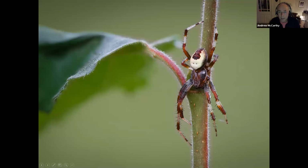Another spider here, an orb weaver spider, yellow orb weaver, quite an unusual subspecies of the common garden one you find, but nailed the focus all the way through, no problem at all. Was able to use a shallow depth of field, because that's the other thing with stacking. You can use a really shallow depth of field, F4, F5.6, to blow that background out. I didn't mention it earlier, but the problem with using a very narrow aperture is that you start to get the background drifting in, which can cause the image to look very cluttered. So stacking has its serious advantages if you're in a bit of a cluttered environment.